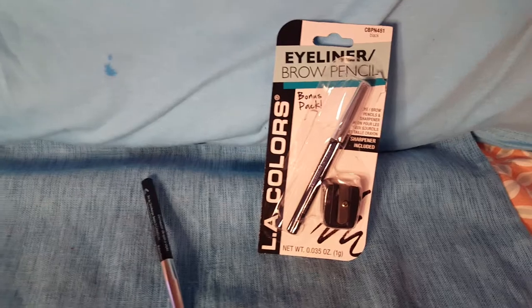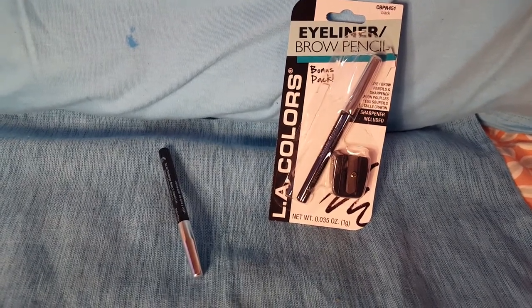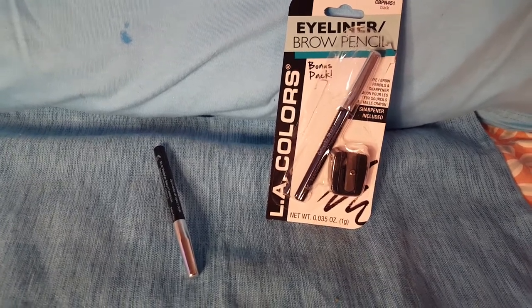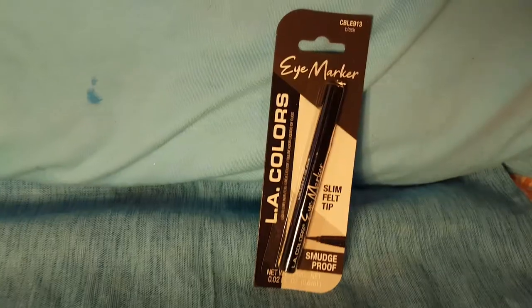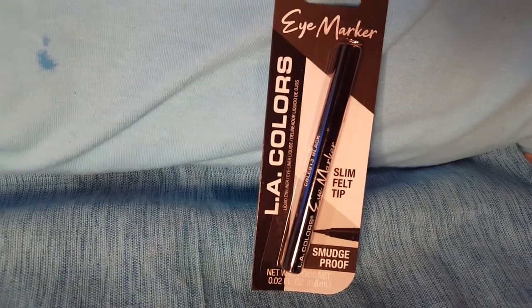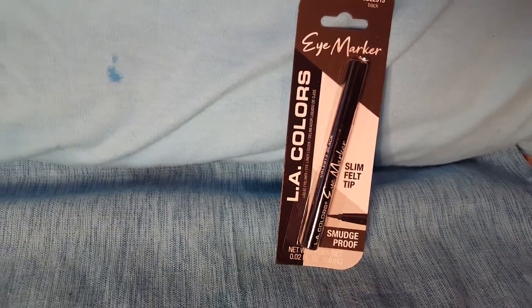So anyway, I got this, and then I got just in case that doesn't come out the way I wanted on my eyelids, because I can't find my regular one. I want to show you the liquid one. Hold on. Okay, so I grabbed this one. This is the smudge proof felt tip, the slim felt tip. Let me show you how that looks too.